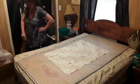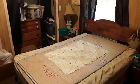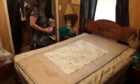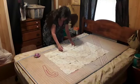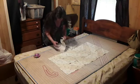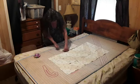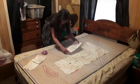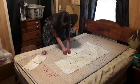we're going to have to sew them again. So let me go get my pins and we'll be right back. Alright. So, this is the way I'm going to pin this row. I'm going to take this one, we'll lay it right here. It don't matter if it's level or not, because when we get to the sewing machine, we can fix it to where it's level. We just want to make sure we get them attached the way they should be attached. That's all I'm worried about right now.